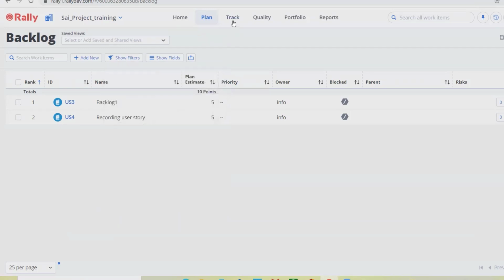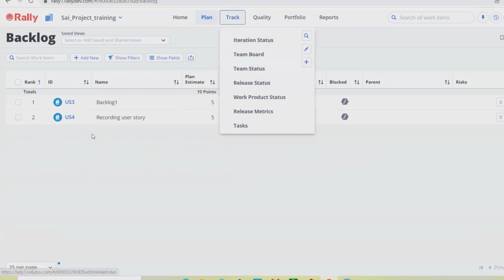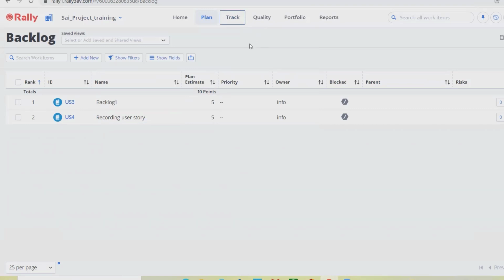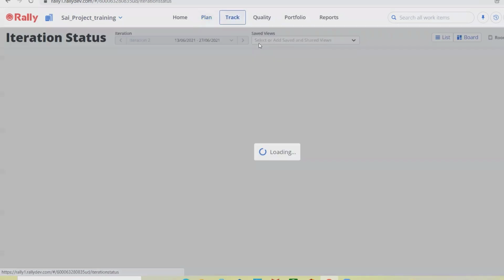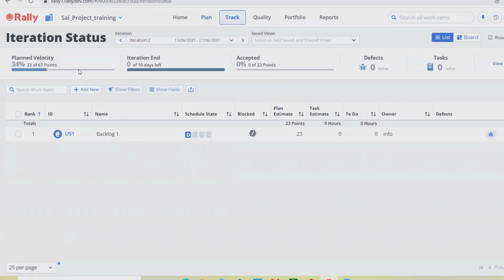If you don't want to do that, there's also a various method we can track it in Agile Central or in Rally. Click on track and simply click on iteration status. Here you will find the complete velocity of your team, how much you have planned and how much your team has completed. If you have any open defects, you will find them here. How many tasks are pending, you can see here.